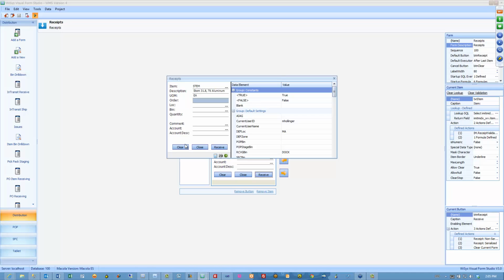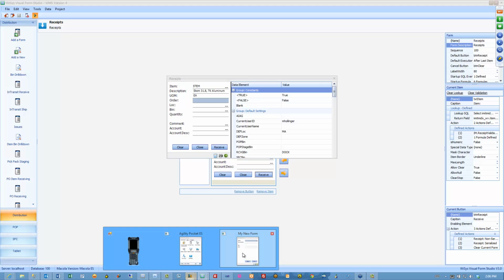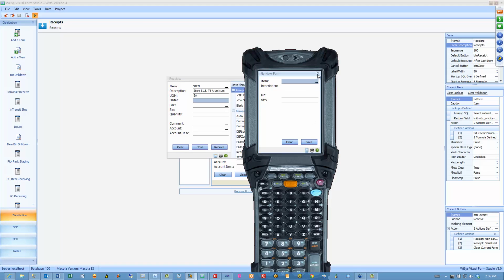So this runs as a terminal server session? Yes, it does. When you launch the handheld device, it'll show up. There's an icon on the desktop of the actual handheld device once you get it all set up, and there's also a configuration on the handheld device where you define the terminal server information. When you double tap the icon on the desktop, you'll see a quick little login happen, and it just remotes into the terminal server and immediately launches Pocket ES.